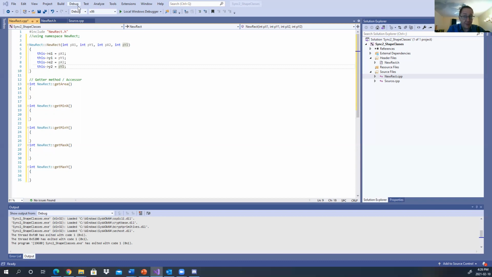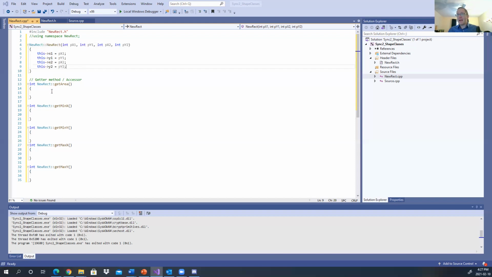If it's the H for the header file, that's the member variable. And that's still this x1, x2, y1, y2 thing here. For the parameters coming in, that's what we're using this for. So hopefully that makes some sense. It's the parameter or point x1, all these places. So I'm setting up my variables.